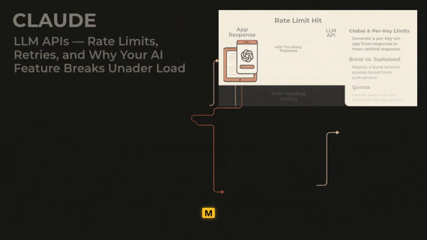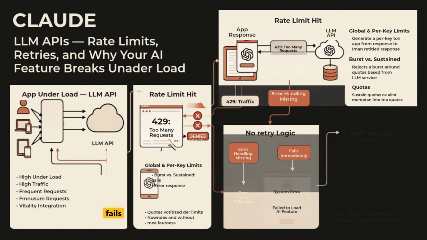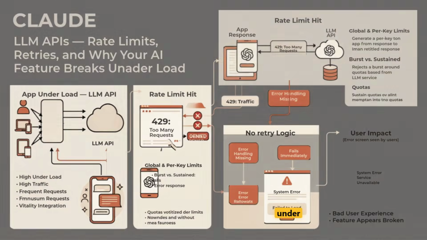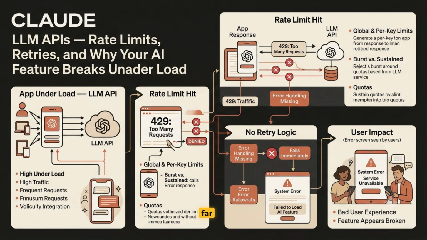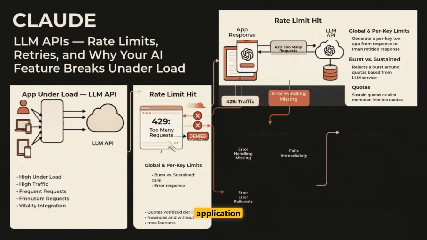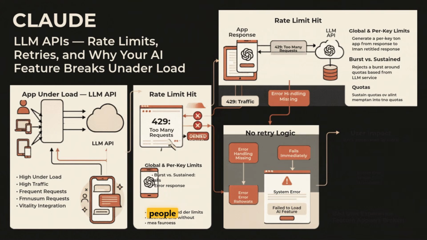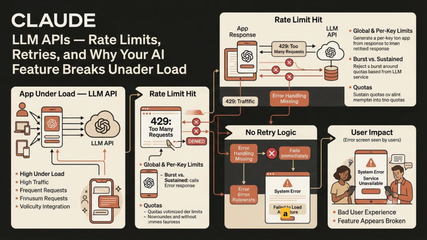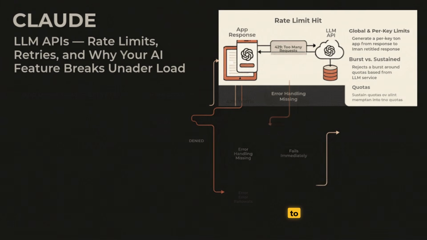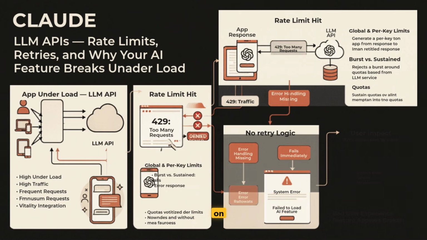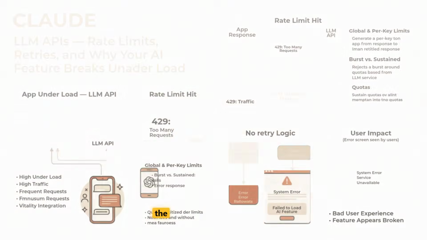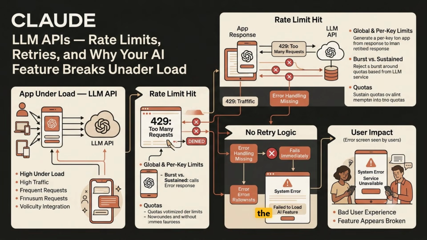An LLM API call fails, crashing your app feature immediately under peak traffic. On the far left of the image, look at the cluster of users sending simultaneous requests into your application server. It's like 100 people trying to squeeze through a single narrow doorway at the exact same moment. The application forwards every single hit straight to the provider's cloud. But on the right, you can see the red denial icon where the rate limit kicks in.